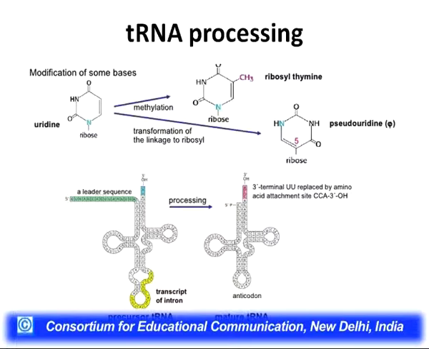Also, the lower part of the figure shows how the intron, which is seen as a yellow structure, is removed from this particular tRNA, leading to formation of a mature tRNA, and also the leader sequence, which is not required for proper formation of the secondary structure of tRNA, is also removed from the precursor tRNA, leading to formation of a mature tRNA with a CCA trinucleotide at the 3' end.